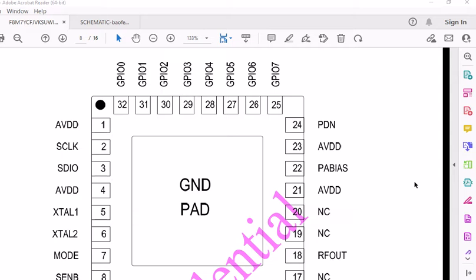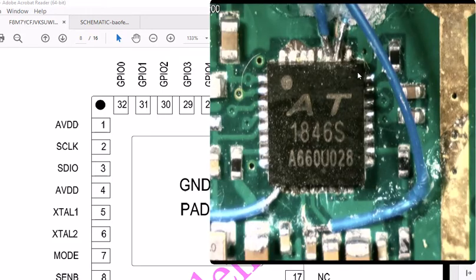If you remember right, when I was doing this, let's go to the camera here. I soldered on, as you can see here, two wires. One was the squelch line and one was the TX line, or the transmit line. And the squelch line seemed to work, but the transmit line did not. If you look here, you don't see any traces coming off the board like you see here. So that tells me maybe that pin's not being used. And that's pins 26 and 27.